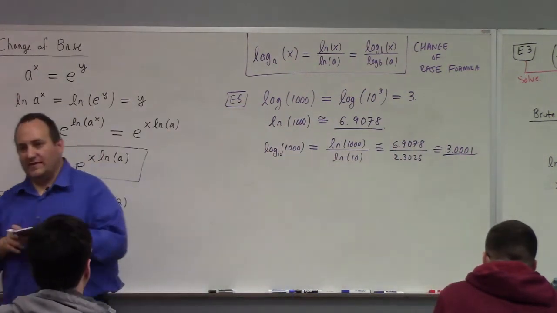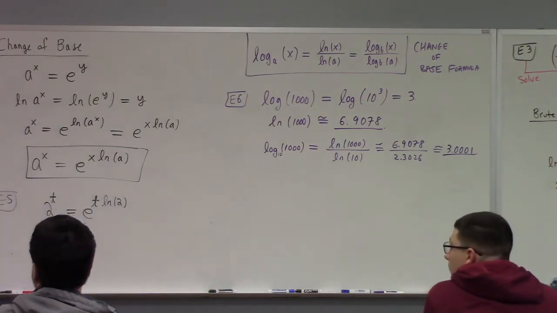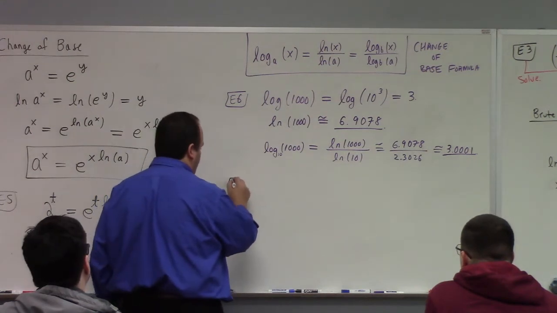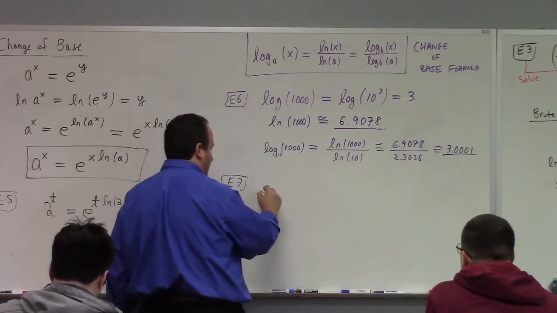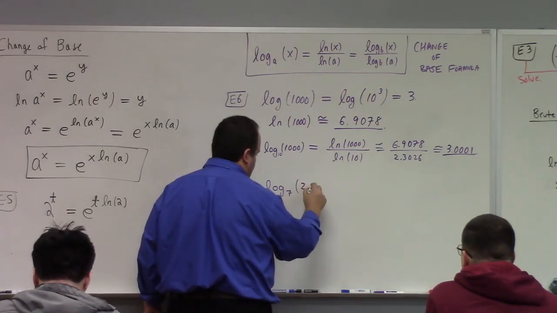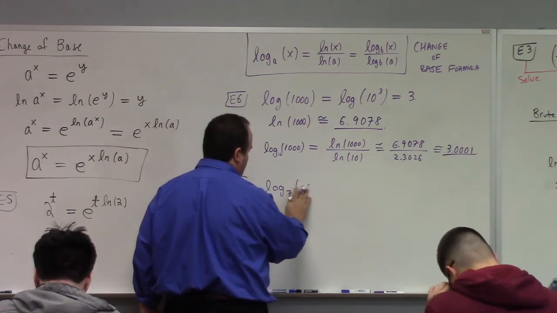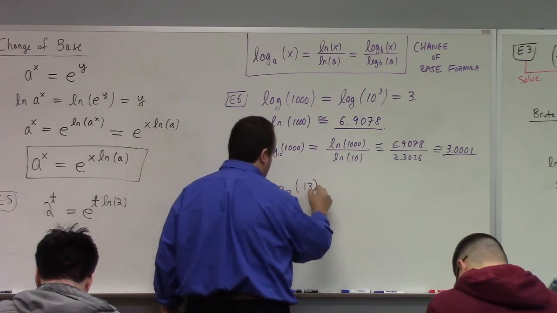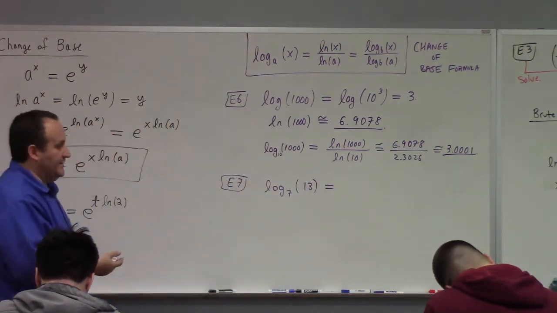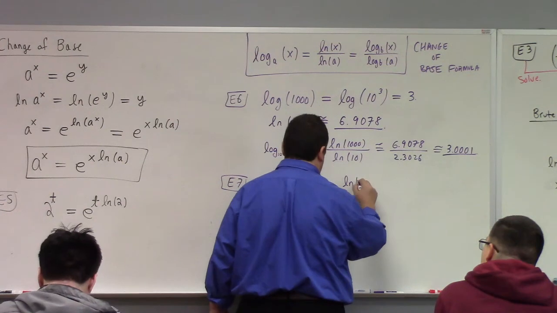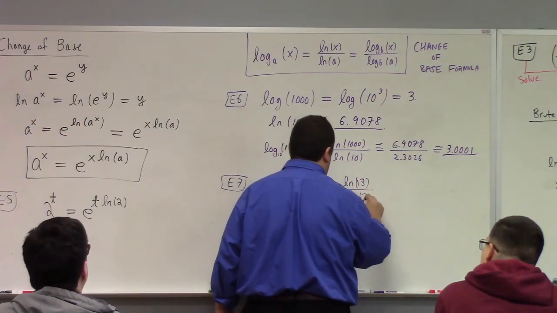So, because I wasn't careful to keep enough digits, you know. Okay. So, a more interesting, more reasonable example here would be something like this. If I wanted to calculate log base 7 of, let's say, 13, then the way to calculate that with most calculators is the natural log of 13 divided by the natural log of 7, whatever that works out to.